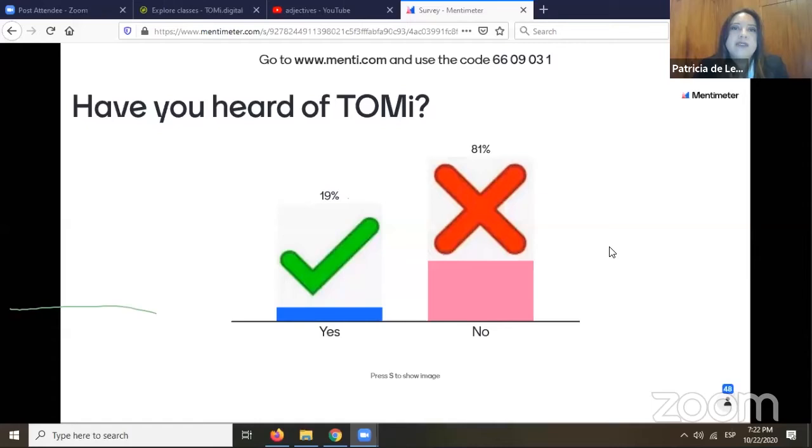Now for the activity today, you can either use a computer and follow the steps with me, or since this is going to be recorded, you can look at it again and just see how it works, see the different activities that we create. And then you can create your class on your own or go back if you have a question or at the end of class, right? So either way, you can use the computer now to create your own classes at the same time that I am creating, or you can just pay attention to the different options that Tommy has to offer. Look at how we create our classes, and then you can create your own.